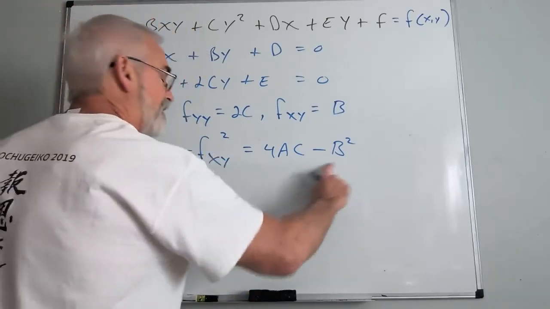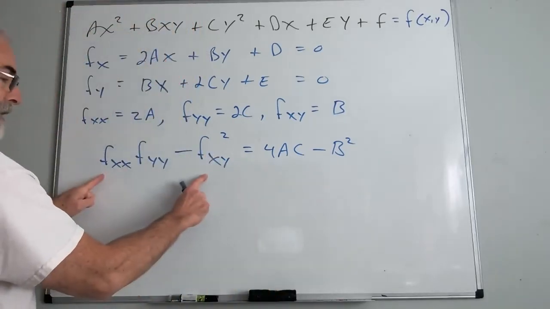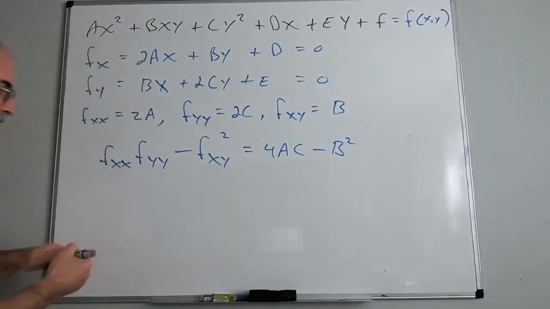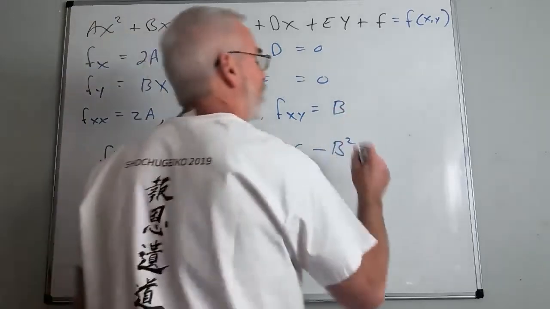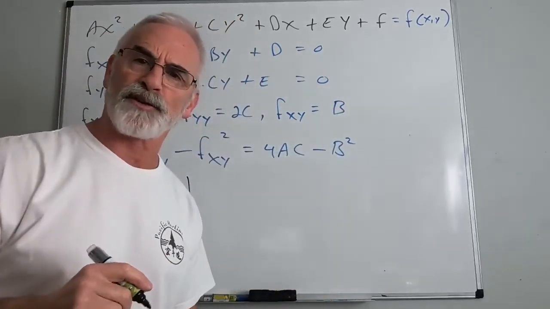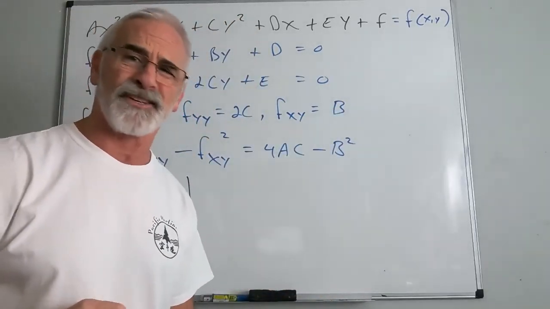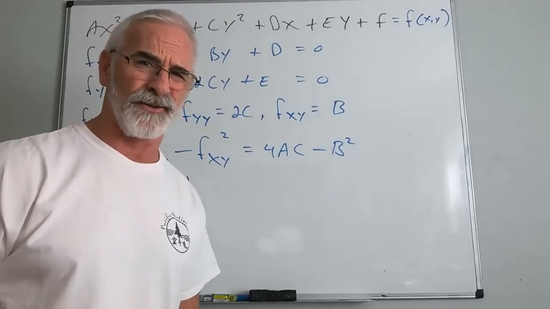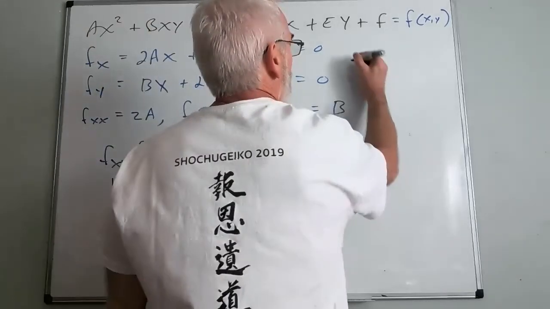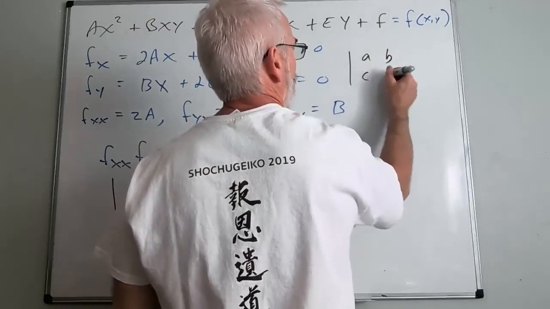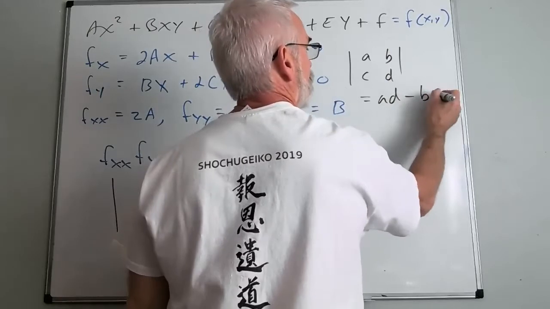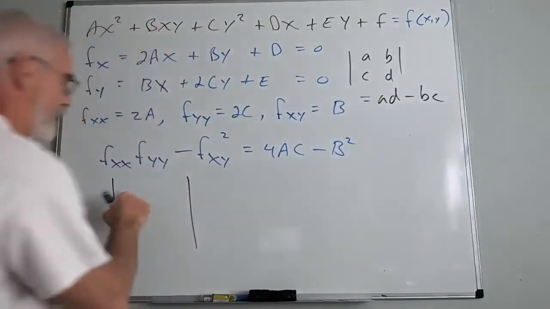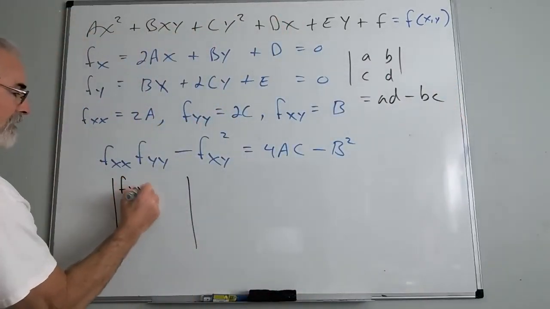So we use this. Now, this quantity right here comes from someplace. It actually comes from a determinant. And I'm going to remind you guys, because a lot of you like using determinants for cross product, but almost everybody does it 100% incorrectly because you never actually learned how to do a 3x3 determinant. Sorry, but a 2x2 determinant is trivial. A 2x2 determinant is AD minus BC. This comes from a determinant.